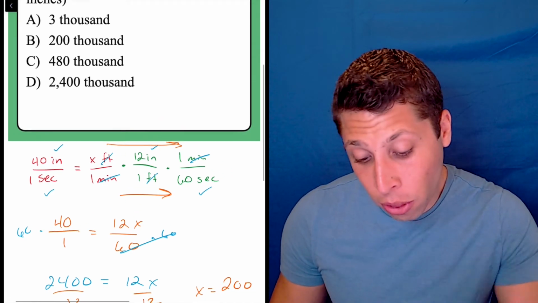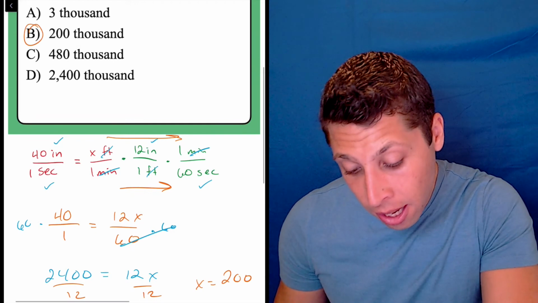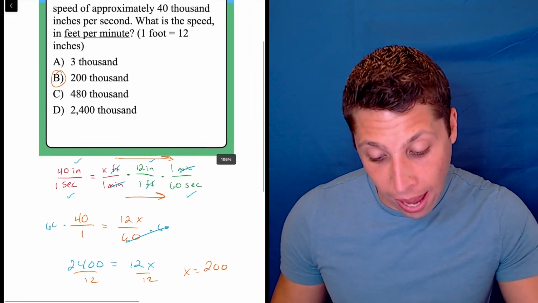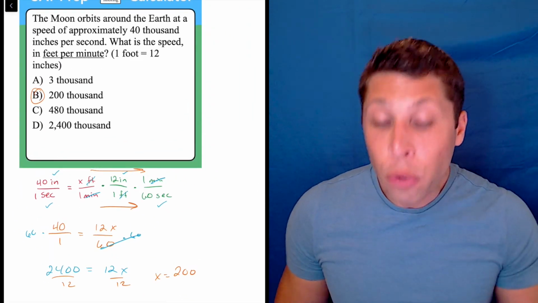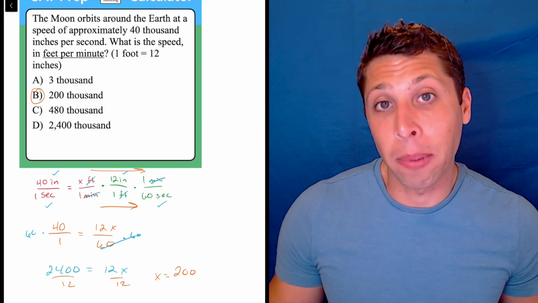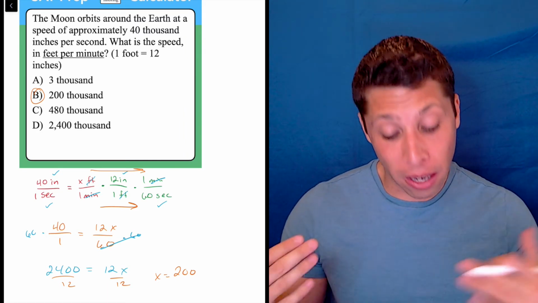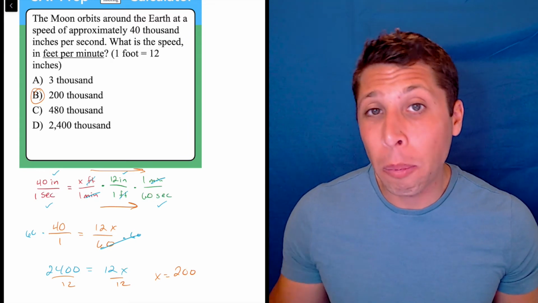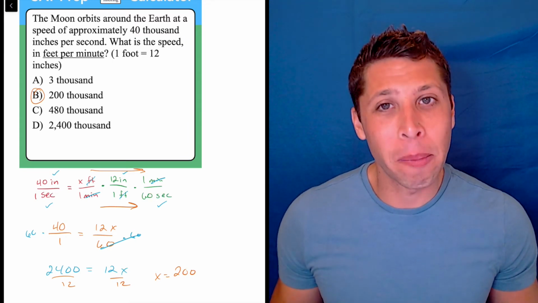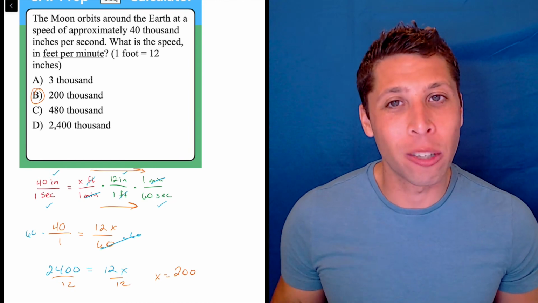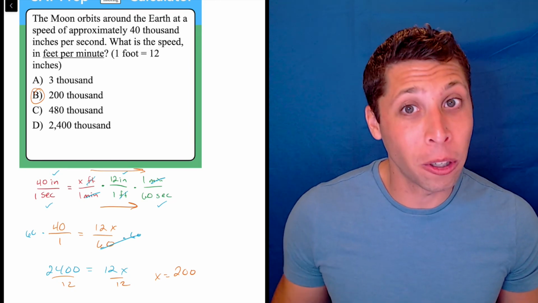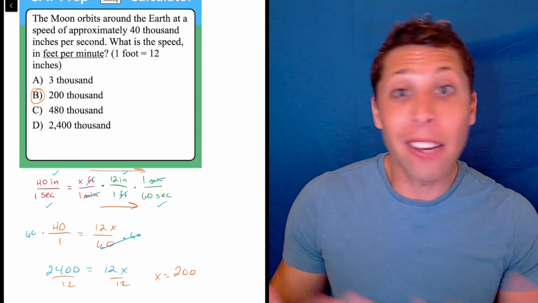And remember, it's 200 thousand, but that shouldn't bother us. We see that it could only really be choice B here, and that is the answer. These unit conversion questions are very tricky. It's lots of places to make mistakes, lots of numbers flying around. Sometimes they're very big numbers, but if we write it all down before we put it in the calculator, we're much less likely to make a mistake. Calculators are only as good as what you put in them. So make sure what you're putting in is right, and then they'll give you the right answer.